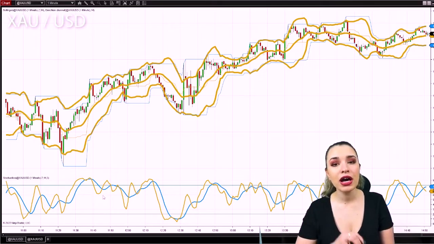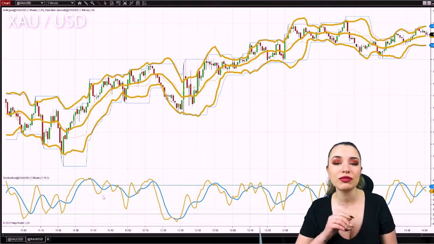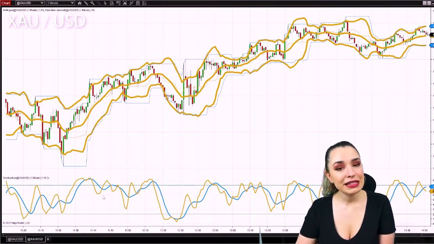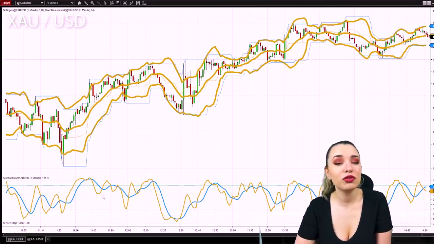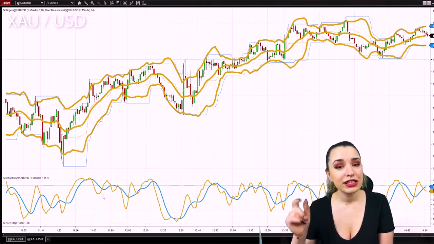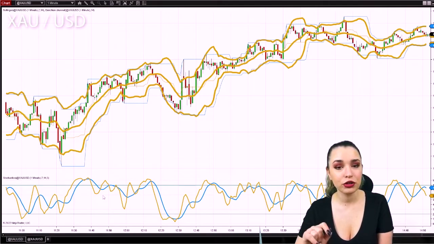Because if you know gold forex trading strategies, you know that gold is usually one of those kind of tricky markets to play with, because in this market it's really easy to go up there, but it's also really easy to get burned, which is not what we are looking for. And especially if you're new at gold forex trading strategies, this chart is not something that you would use, especially for the beginning of your trading life.